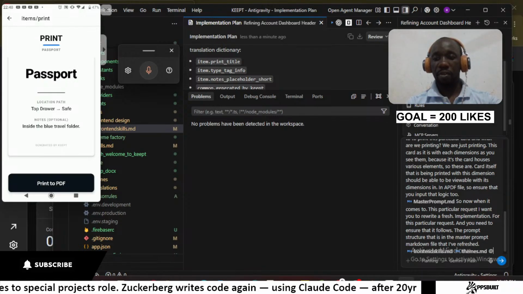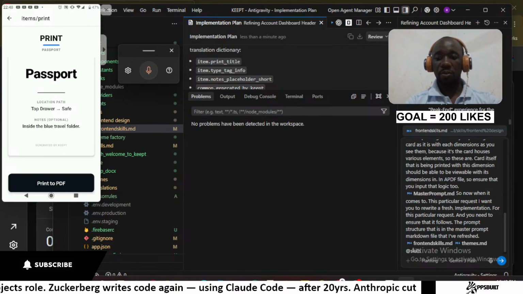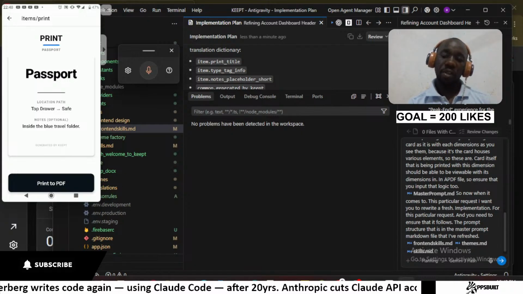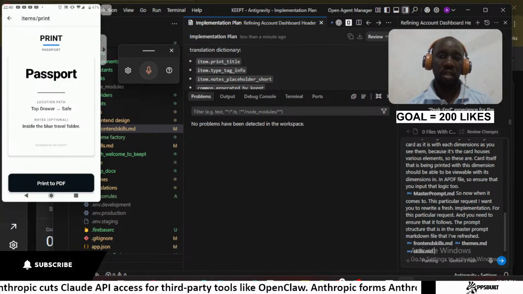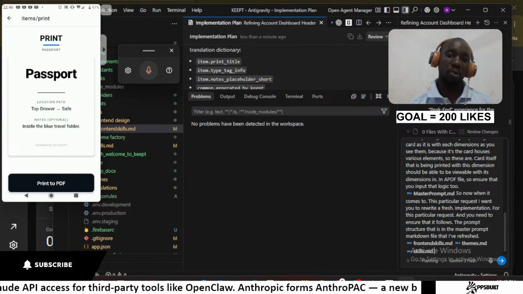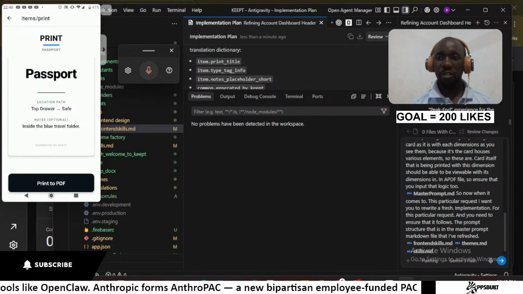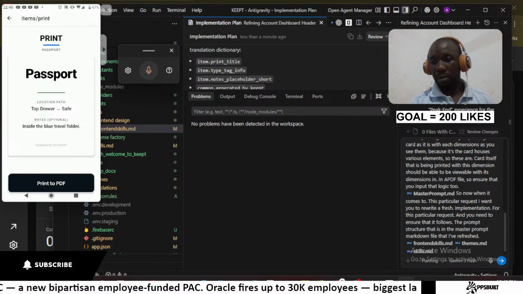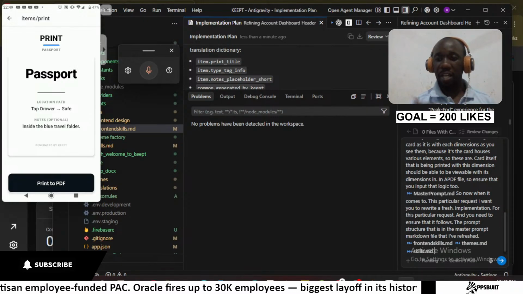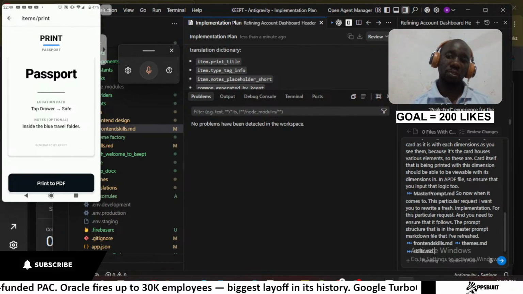So let's refresh the themes, and also let's refresh the skills. These documents are quite important because they have the layout of each and everything that we need in terms of the consistent elements that the agent should adhere to when it is making refinements. So we wouldn't want to go into our code base and just make refinements. We need things like the fonts, the colors, the cards, different kinds of logic that we've set out that applies to each and every screen. So we want those to be maintained.